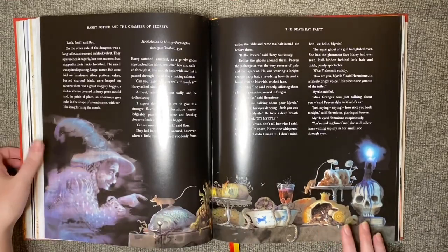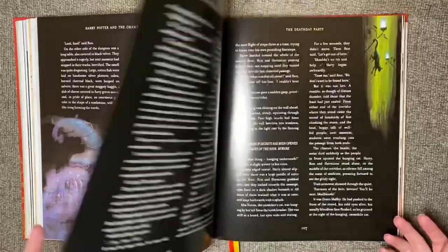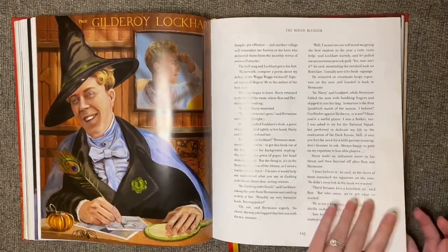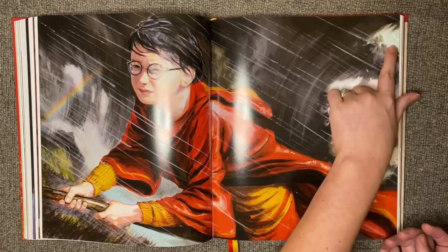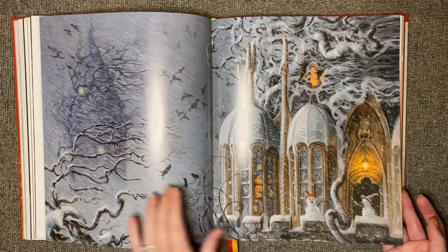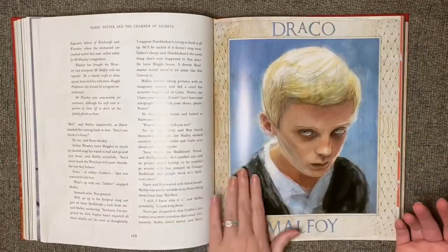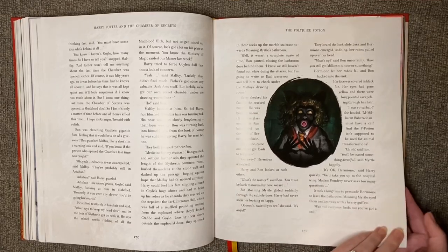I can see Jim Kay did this in the last one too — when he has the ghosts, he keeps the pages dark and illuminates them with color. We've got Moaning Myrtle. And we have a professor page for Gilderoy Lockhart — looks like he's signing some autographs. I really like this one — Harry playing Quidditch. You can see Malfoy in the back and the Snitch up here. We've got a nice dark little page for Skelegro. This is Hogwarts — you can tell it's wintertime with snowmen, but it looks a little dark. There's a little page just for Draco Malfoy. Hermione is the cat — I like that this picture is much scarier than they make her in the movie.